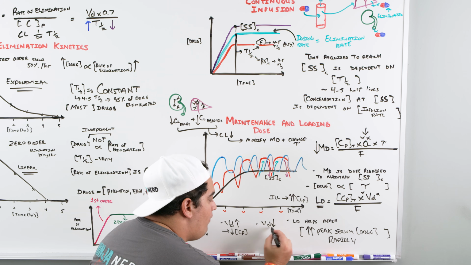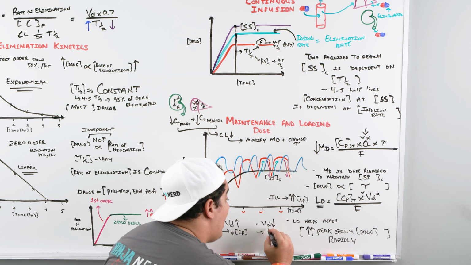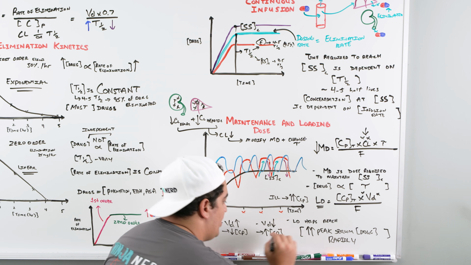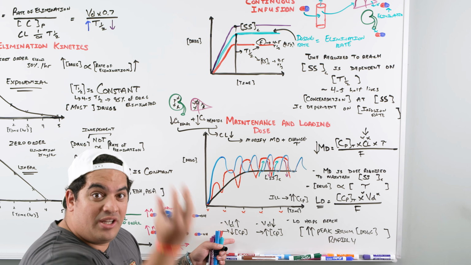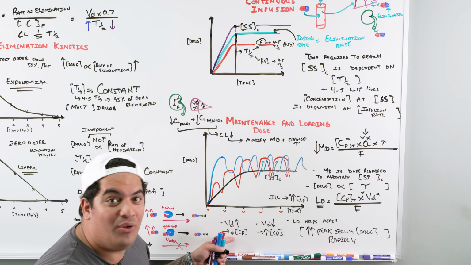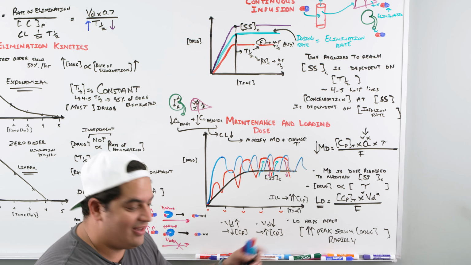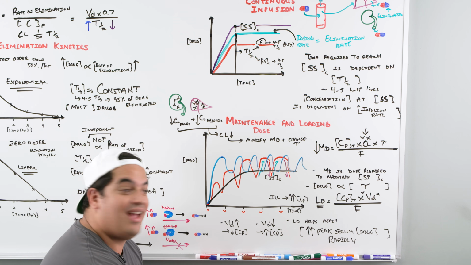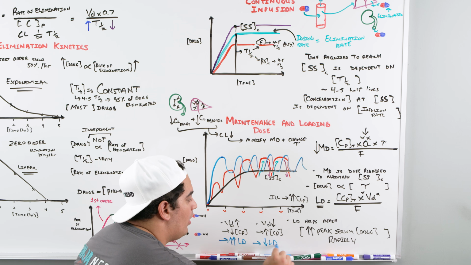And then for a low volume of distribution, what does that mean for the plasma concentration of the drug in the serum? It would be very high because it's not very distributed. And so in this case, there will be a very high plasma concentration of the drug. If I want to reach peak serum concentrations, I want to increase my serum concentration in the blood rapidly, which one would I need to give a heavier loading dose for? The one with a high volume of distribution or the one with a low volume of distribution? I would want to give a very heavy loading dose in situations where the volume of distribution is high. So these will require a very high loading dose, and these will require a lower loading dose.